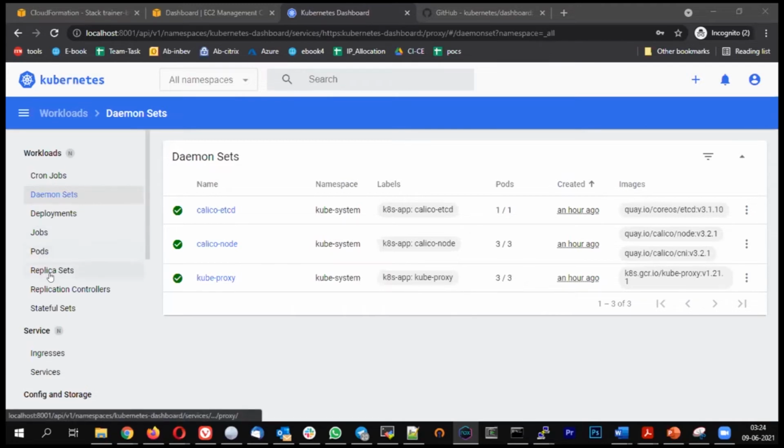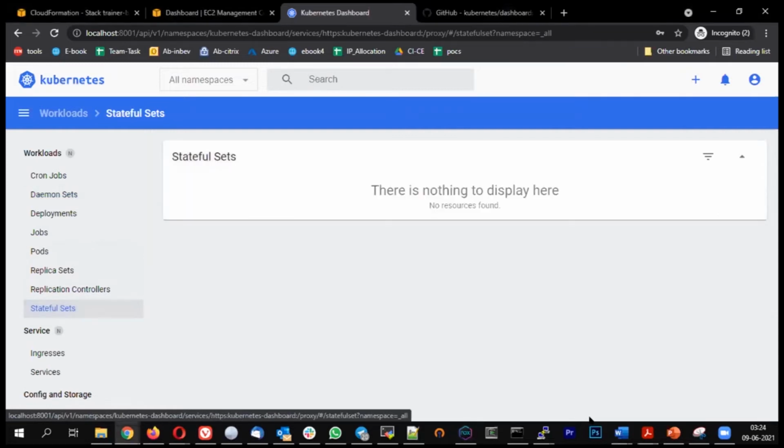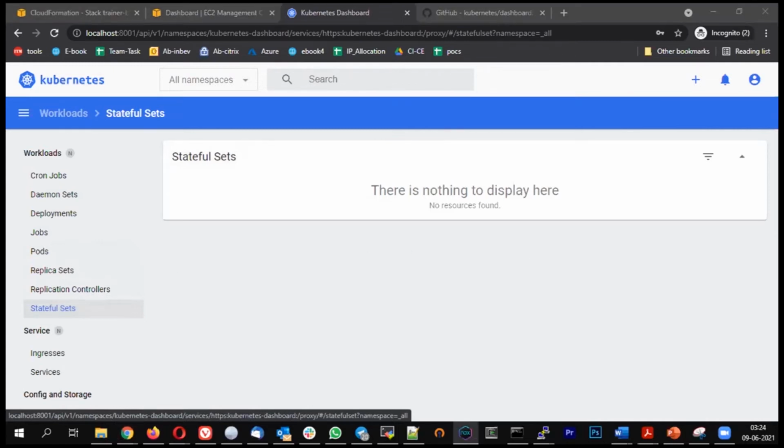We talked about pods, replica sets, and controllers, so that is over. Next is called the stateful set. Imagine you are going to bring up an application where it has to share state with others. A typical example is bringing up a database where you want to achieve an active-passive kind of scenario.